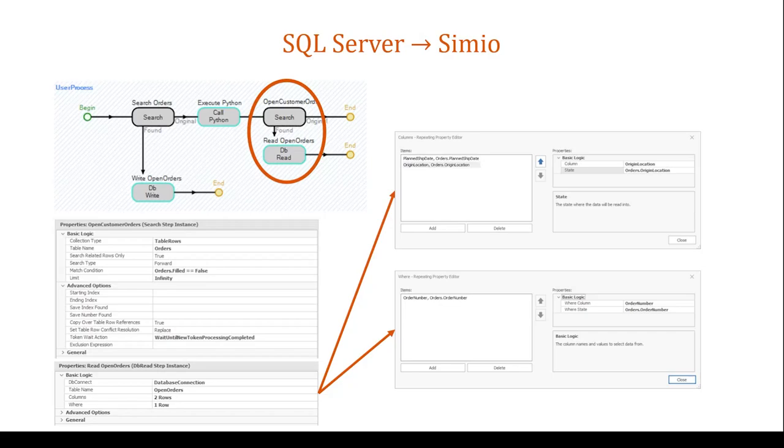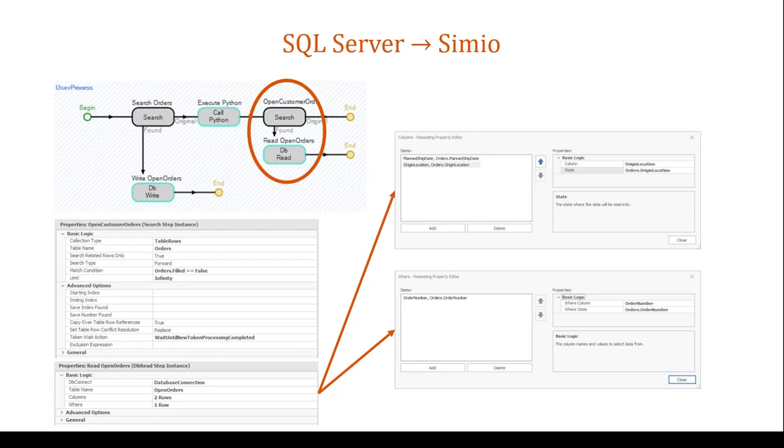Here, the columns repeat group also creates a mapping between the data in the SQL Server database, which is noted by the column property, and the Simio data table noted by the state property. So you can see here that we want to map the data from the origin location column in the database to the orders.order location column in the Simio data table. And likewise with the planned ship date.